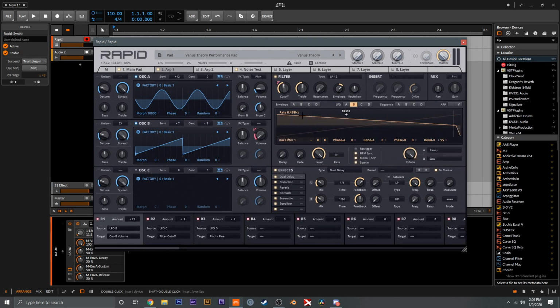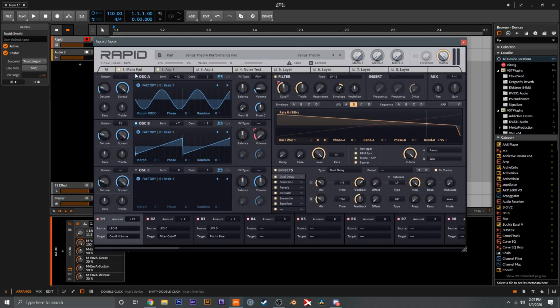So the LFO is really where the magic of this happens, because this gives you a bit more variety rather than just a sine wave ARP thing. If we disable the noise texture and the main pad, this is the ARP sound. As you can hear, that detuned saw that's up a fifth just adds this nice kind of harmonic richness and bloom to the sound over time, because it's only happening every once in a while. It's not happening every single note.